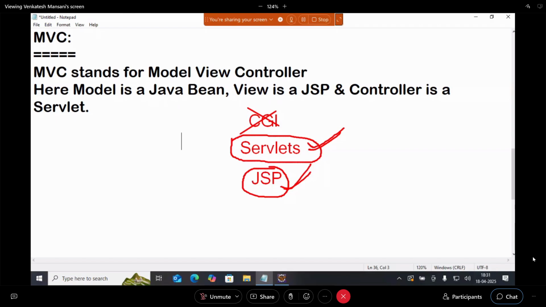You observe. For writing HTML code, which is better? JSP is better. If you want to write HTML code in a Java program, either servlet or JSP, JSP appears better. If you want to write code for connection establishment with a database, is servlet better or JSP better? Servlet appears better. JSP causes confusion, no? You have seen already, the multiplication table program I explained. Somewhere JSP, somewhere HTML, somewhere JSP, lots of confusion.